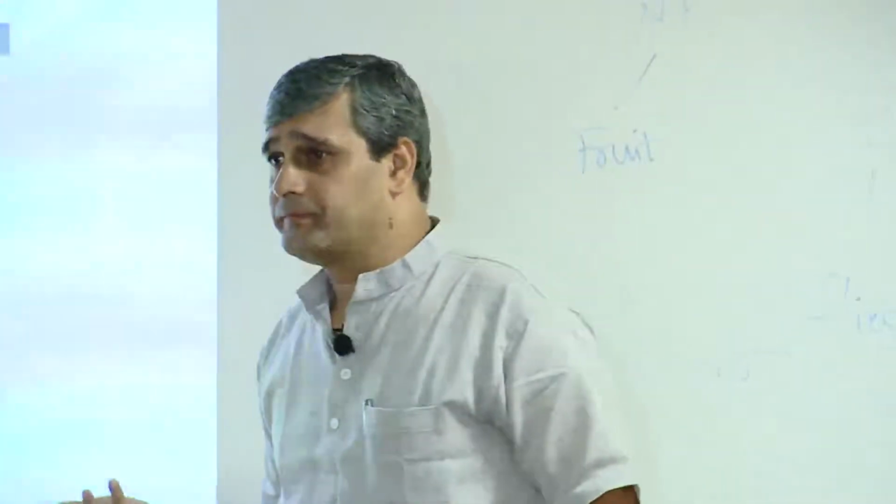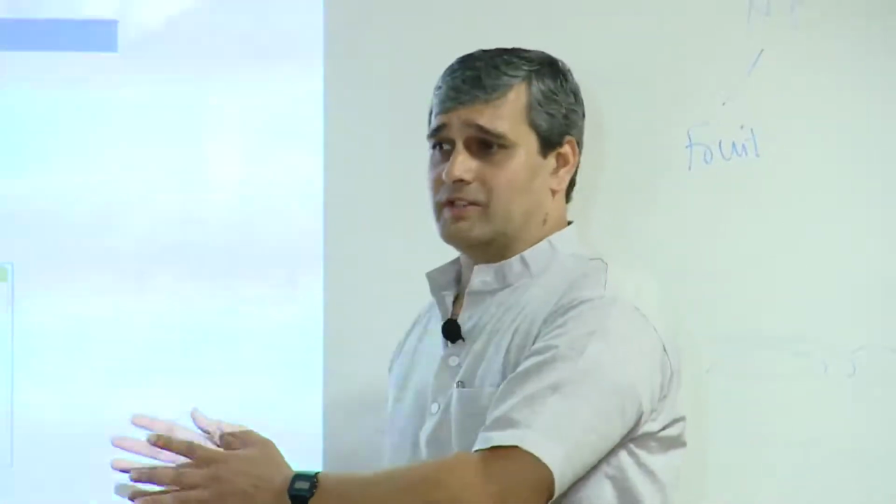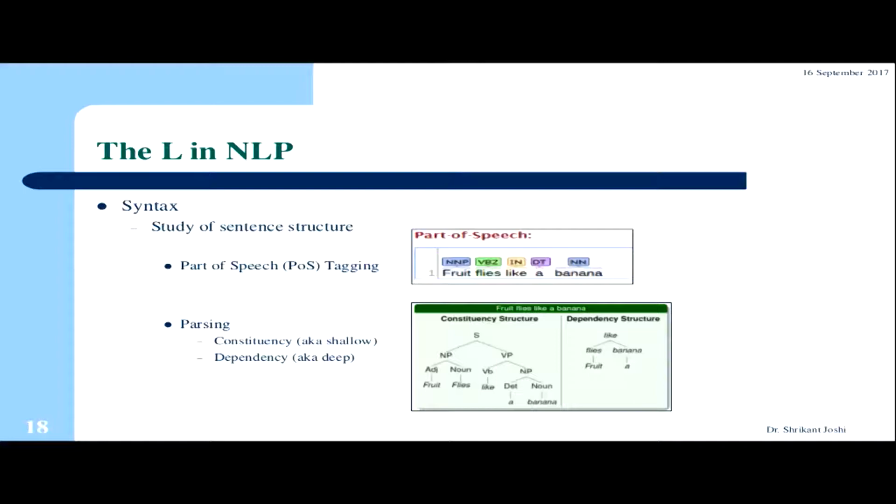So it is possible. My point is, this is independent of language. This is just a form of visualization. Whether you visualize it as a tree or as a circle or as some linear structure, the important thing to note is there is a hierarchical structure in a sentence, and this is studied under syntax, the study of sentence structure. And this is not a solved problem. That is why you get so many mistakes in translators and grammar checkers, because people are still working on it. Okay, so this is syntax.